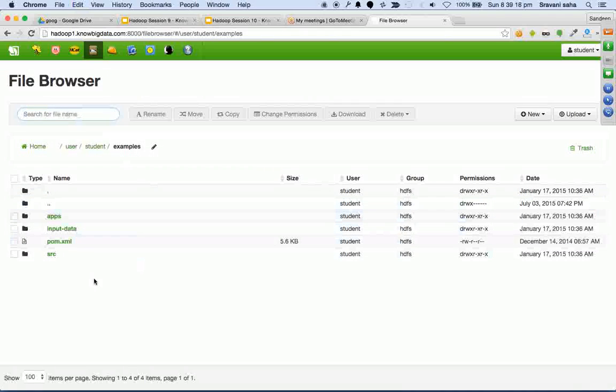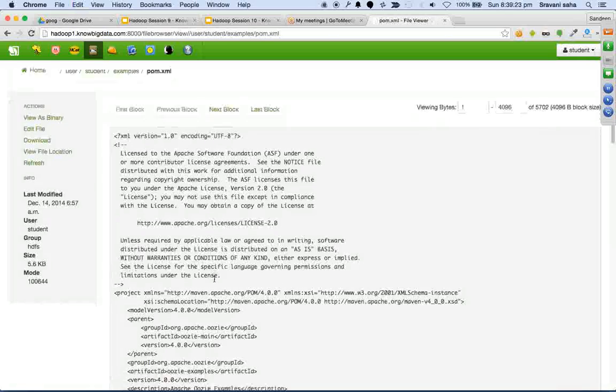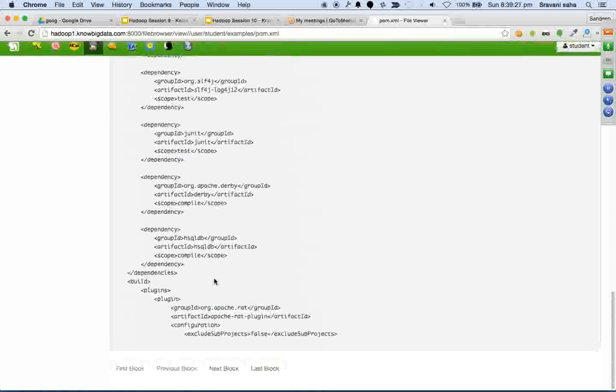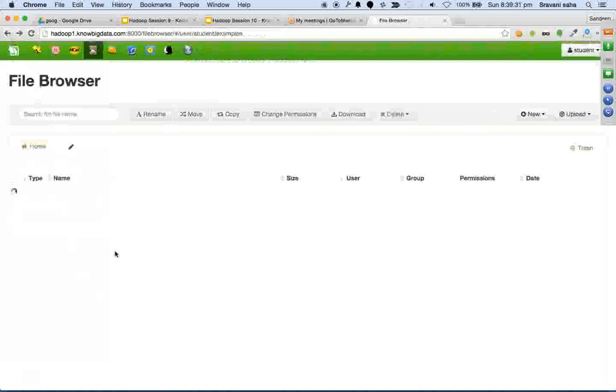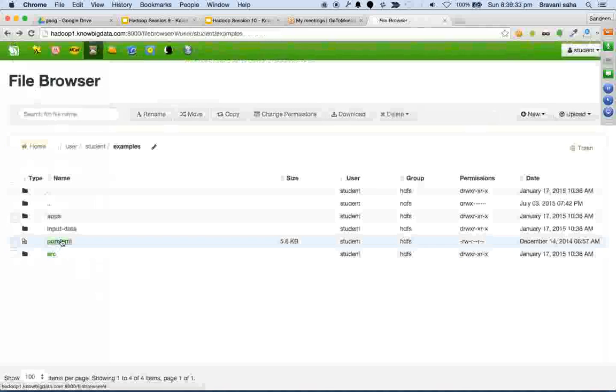Alright. So in this, at the top level you have pom.xml, which is for Maven compilation. Okay. And it basically says how your MapReduce has to be compiled. Okay. It's not required if you're not using Maven. If you are using Ant, then you'll have build.xml here.